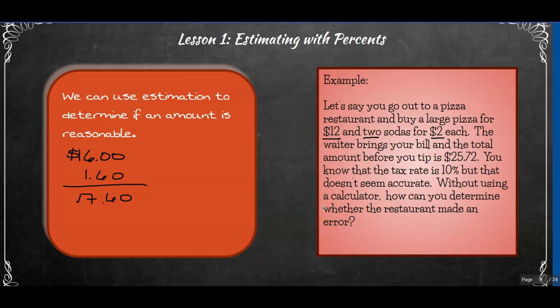So that's another good reason that you would want to know how to estimate percents, because there are so many things that are figured out with percents: discounts, your tax rate, your tip amount. You tip anywhere from 10% to 20% on a restaurant bill. So it's good to be able to do this in your head without a calculator, so that you can do it quickly and know whether you're being charged the correct amount.